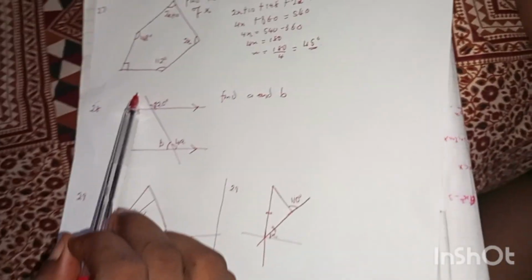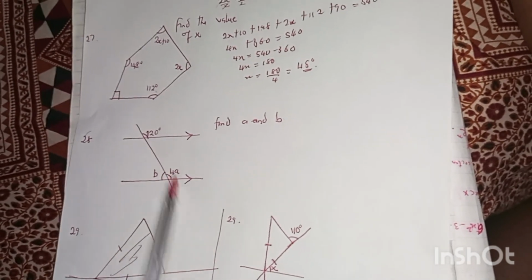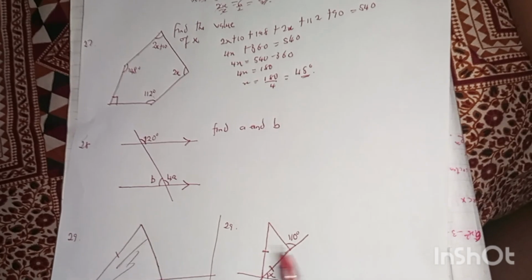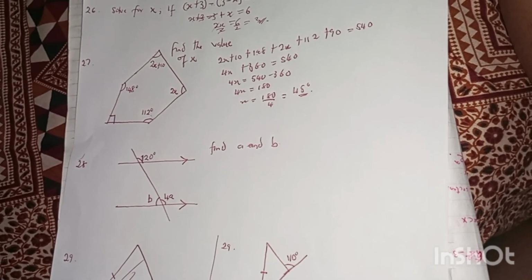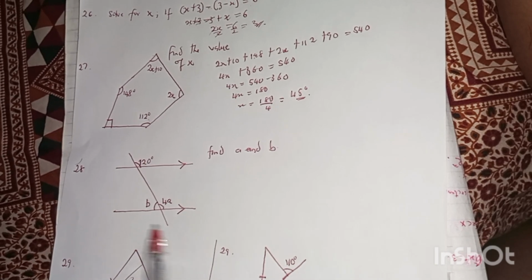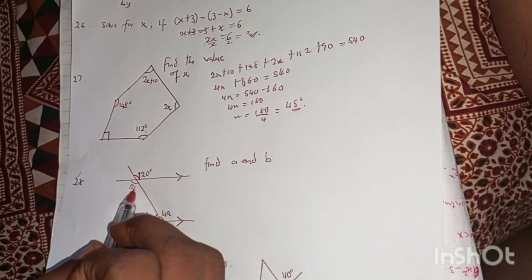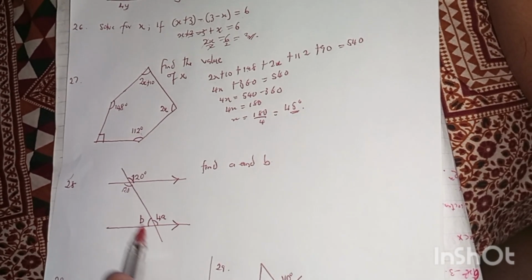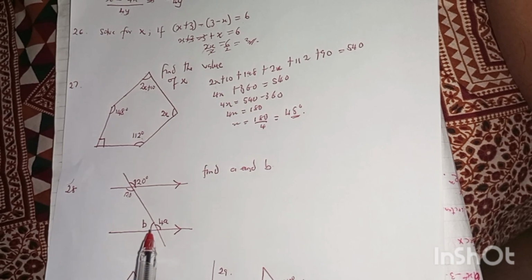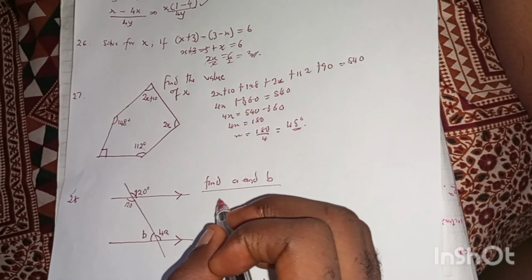And then number 28, it says to find A and B. As you know, this is transversal. It cuts through two parallel lines, creating some special angles. If you know your way around angles that are formed by transversal lines on parallel lines, then this shouldn't be a problem. So of course, we know that this is going to be 120 because that's vertically opposite angles. And if this is 120, 120 will be the same thing as 4a because that's going to make both angles alternate angles. So we can just get it from there.